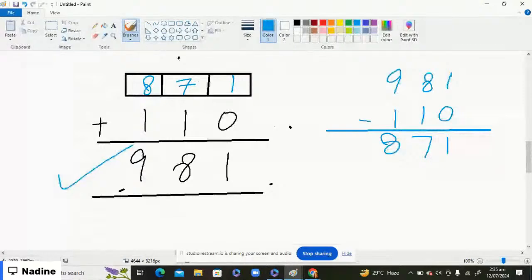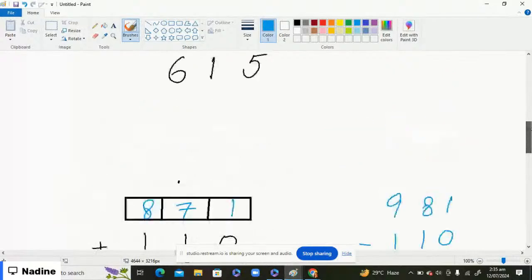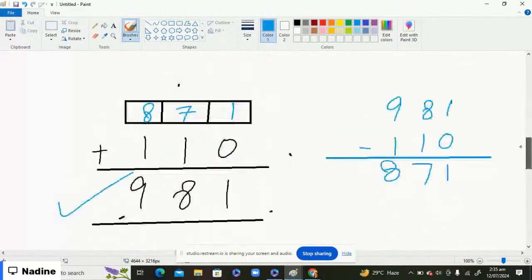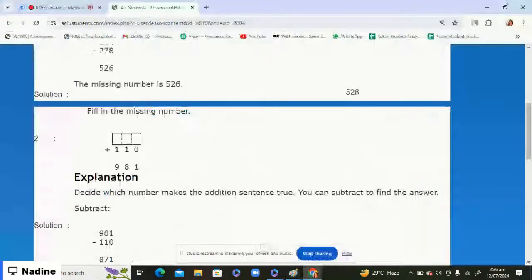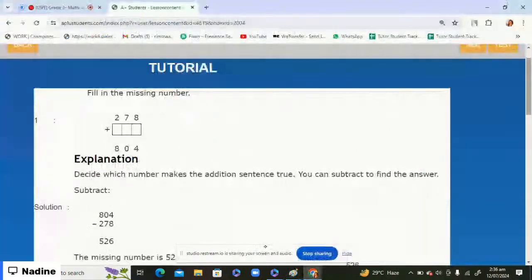Understand? What we do firstly in all these kinds of questions, first of all we are going to check it out. If you have a question with missing numbers and only one layer is given, and the answer is given, first of all you are going to subtract the answer from that part, and then the thing which you are given, that is basically this 871, you are going to put it here. Hope you guys understand this lesson. Now let's start the next.